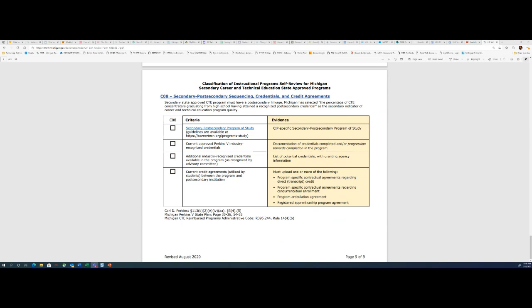And just as a kind of historical piece, under Perkins 5, minimally what we accepted was the top box on the evidences there. If the program uploaded a post-secondary program of study, they were good to go. And end of review, and we'd have conversations, as program consultants, about certifications and things like that, but they weren't required for any evidences. But now, as we work forward, we've got the different types of criteria that need to be met.